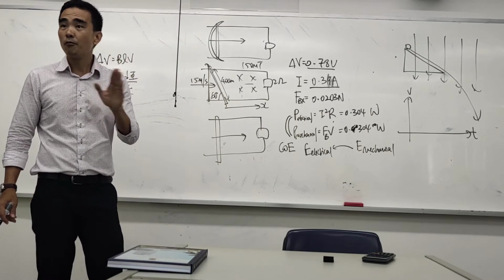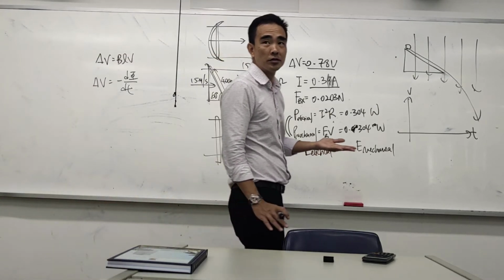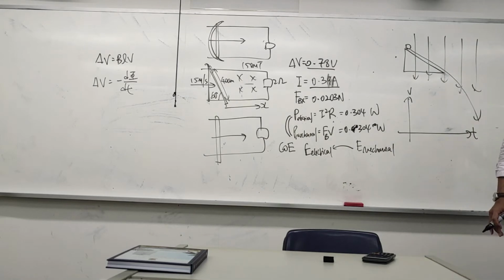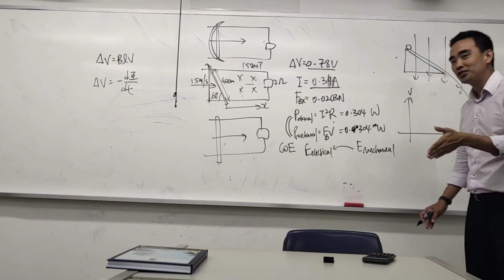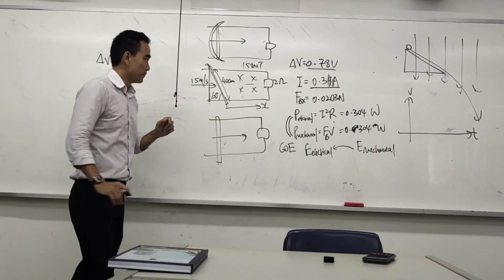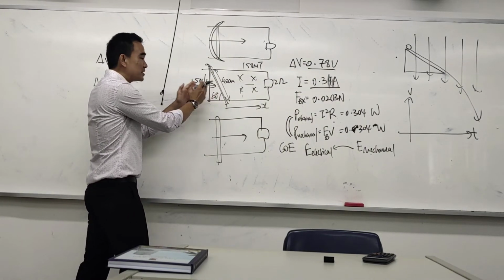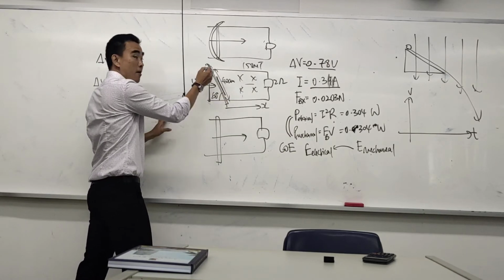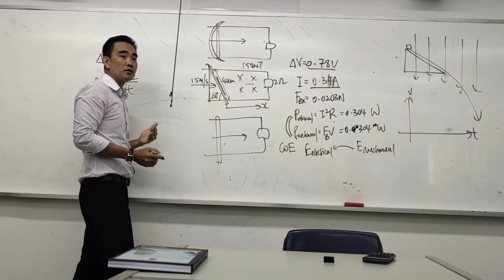Right? If there's no opposing force, why do I need to exert a force? Then therefore, why do I need to do work? So let's go back to the origin of this whole thing. Energy conservation actually comes from this portion over here. Just now I didn't mention the direction of current flow, but the current has to flow either here or here. Now where does the opposing force come from?